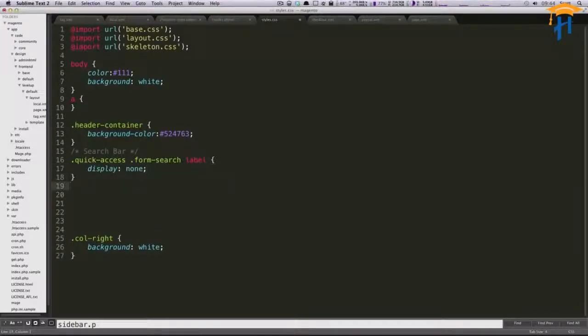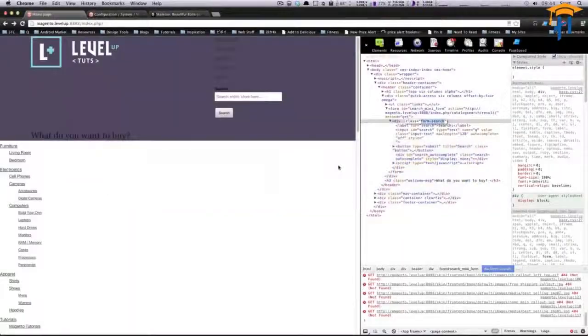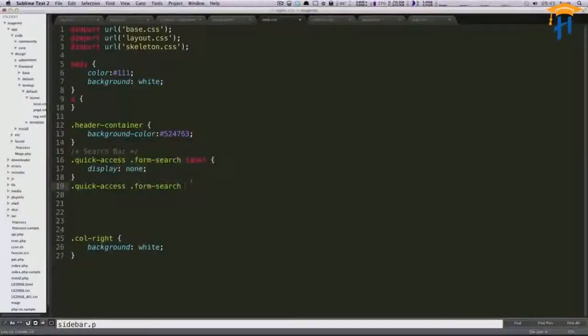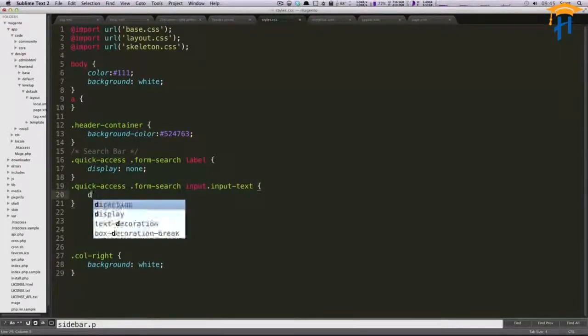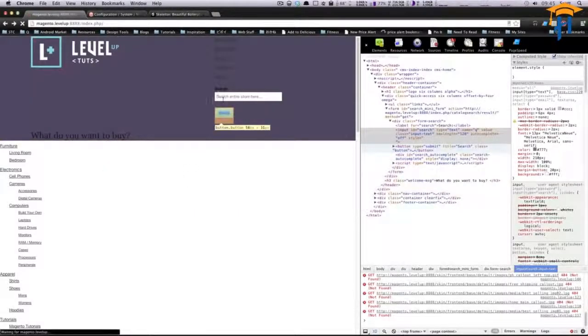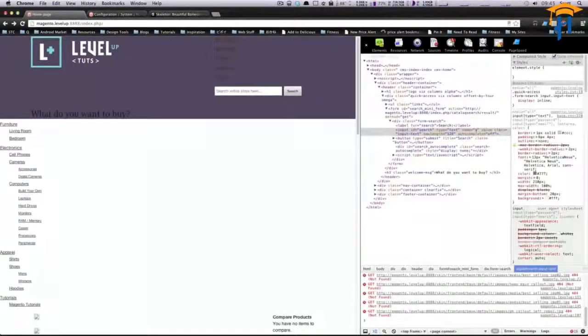Okay, and then we also wanted to say quick access form search, and we're going to give the input with a class of text, input text, a display inline. Need our semicolon. Okay, now let's come back here, refresh the page. Cool. We have our search bar, that label's gone.